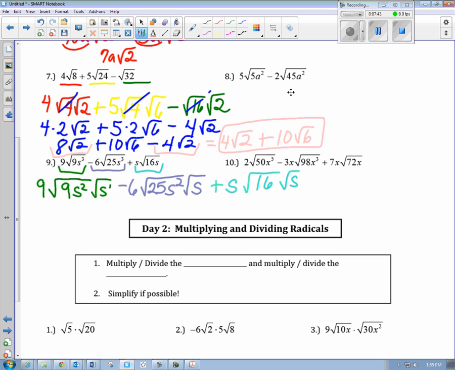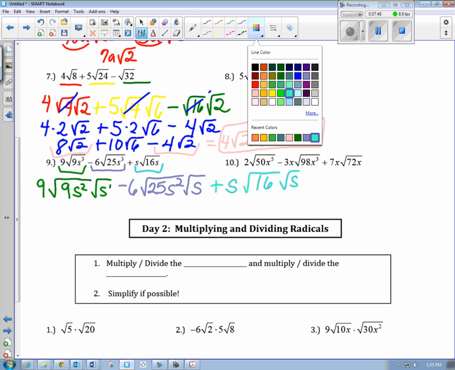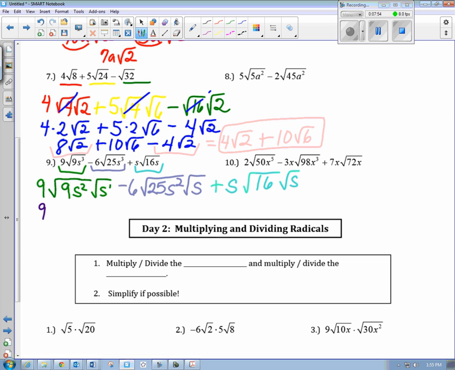Now I go back, combine things that I can, square root things that I can. So when I go back now and do this, I have over here the 9. I can square root this, so times 3s. And there's a radical s at the end. I can't do anything with that. Minus 6 times 5s radical s plus square root of 16 is 4. So I'm going to write this times 4 and put the s over here. Radical s. So if I go back now, multiply what I can.